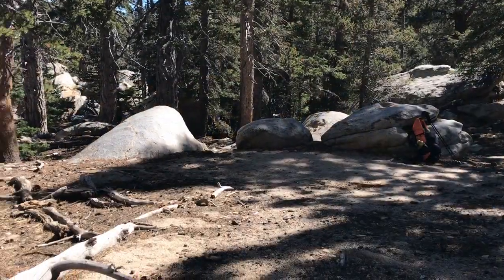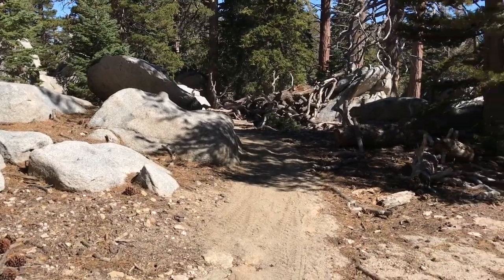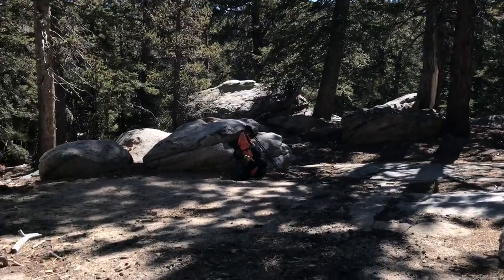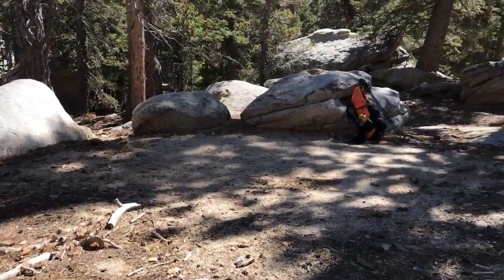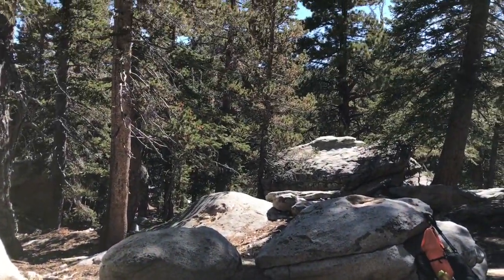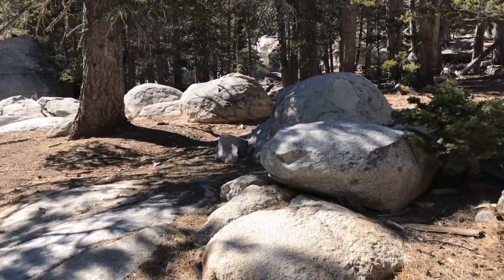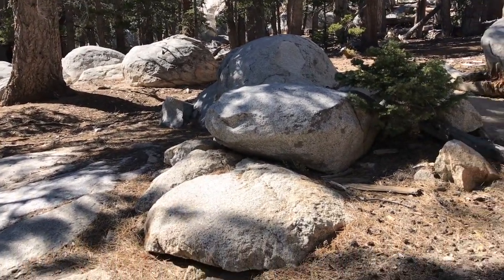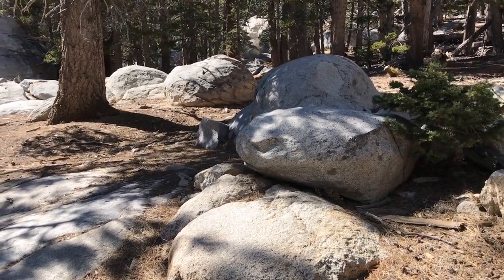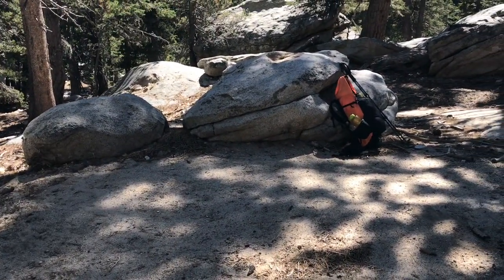Well, this is going to be home for the night. Right down that trail about 100 yards is the restrooms. They have pit toilets, no water. I just got water, as you may have seen in my video earlier, and filtered it, but here's a good flat spot for it. Nice area, no trees right over me. I even like this area as a place to sit. I plan on reading my Kindle and eating and just relaxing here. So that's going to be my seat, my lounge chair. So let's put the tent up and I'll show you that after I'm done.